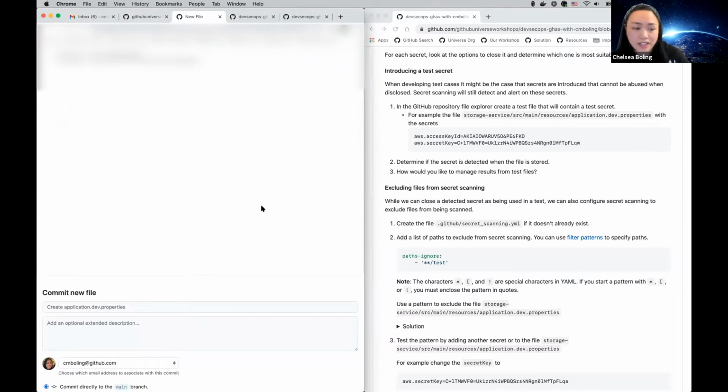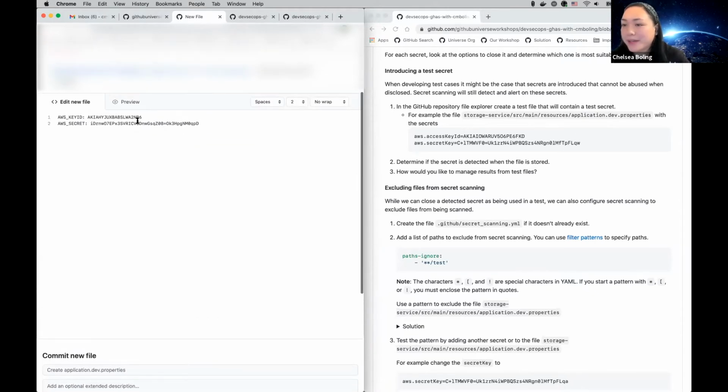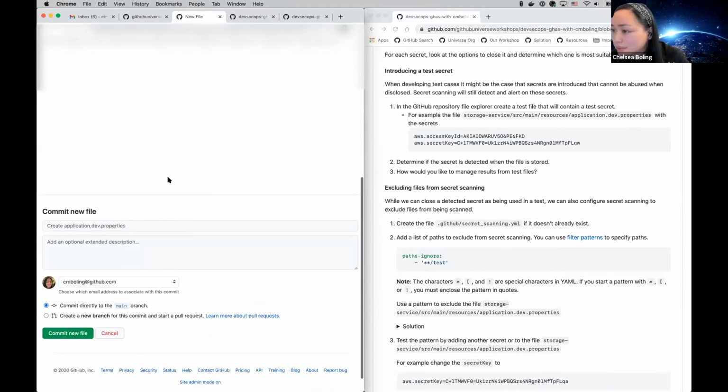And looks like I see in the chat that someone's secret scanning completed, which is awesome. Wish I could say the same for myself. I'll check on that later. So right now I'm about to commit this application.dev.properties file. If you're familiar with properties, there might be a stage one and a production one. So I'm going to commit this right now and let's determine if this secret pops up in our alerts.